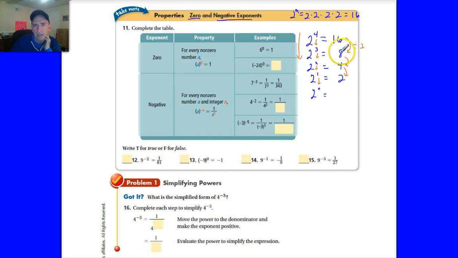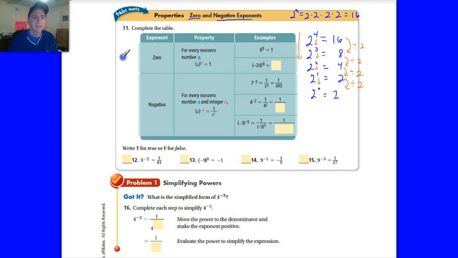16 divided by 2 is 8. 8 divided by 2 is 4. And that actually makes sense if we think about it, because when we use an exponent, we're multiplying. So as I go up, I'm multiplying another 2. So I'm kind of just doing it backwards here. So the question is, if I continued that pattern to the next one, and I took 2 divided by 2, hopefully you've already written on your paper, 2 to the power of 0 is 1, and that's correct.